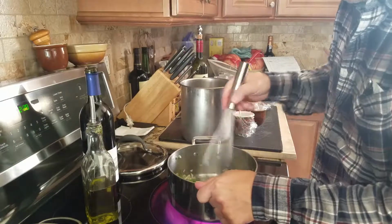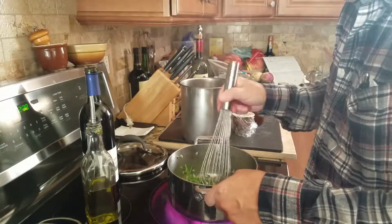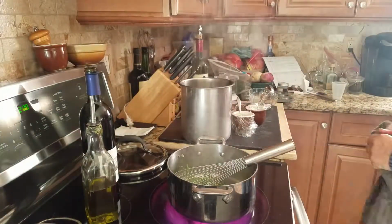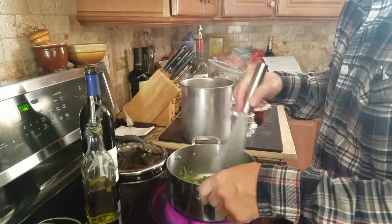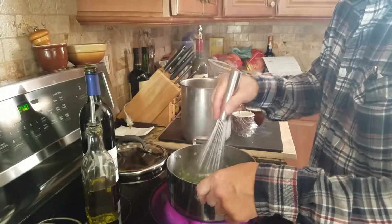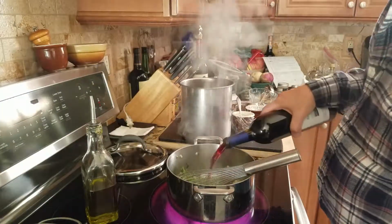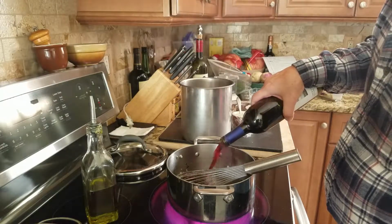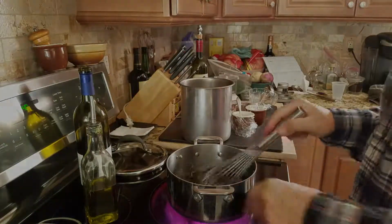All right. Even higher. And in a second I'll add the wine. We'll let that reduce. Going to make it nice and hearty. A good three quarters of the bottle of wine. And we're going to let this reduce.